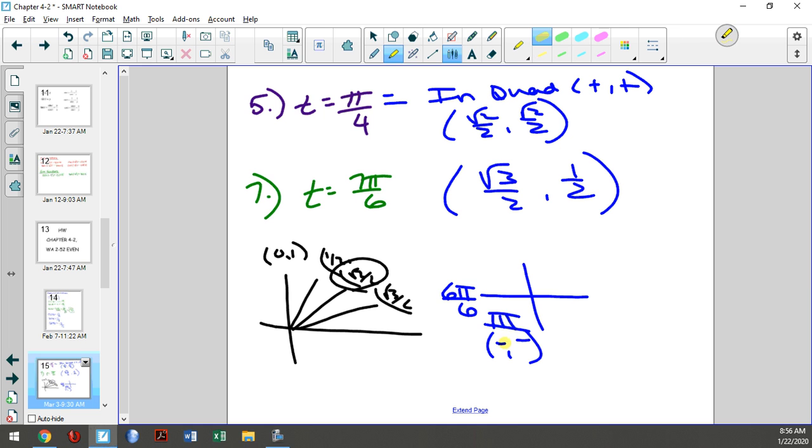However, I'm in quadrant 3, so that means what about my lovely little signs? They're both having to be negative. Do we understand that? Because 7 pi over 6, 6 pi over 6 is 1 pi. Would you agree? So here's where I'm going to start. This gives me all 6 of them, but then I need to have one more slice of that pi, so that's going to give me the 7 pi over 6. You see that?